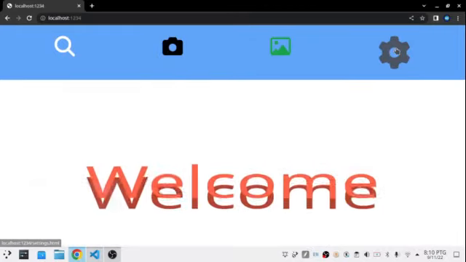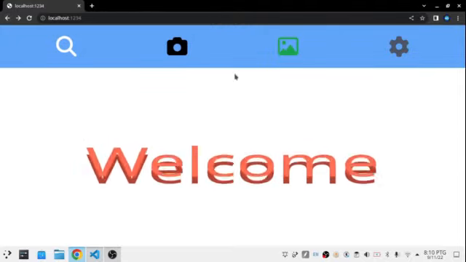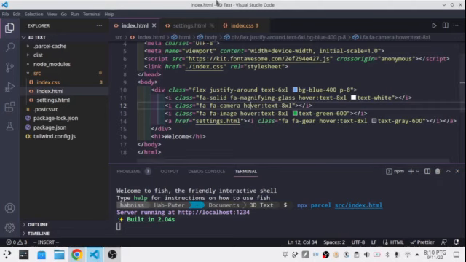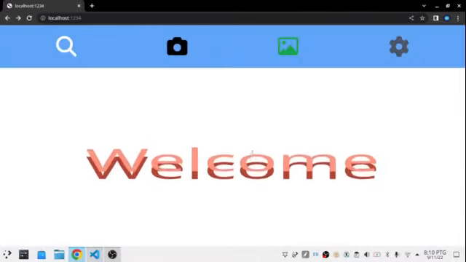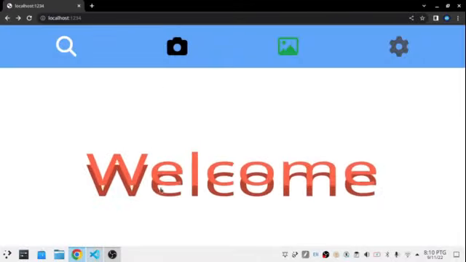Now you see that when we click on the settings, it leads to a blank page. Now that's a good sign, but first we have to make this look better.